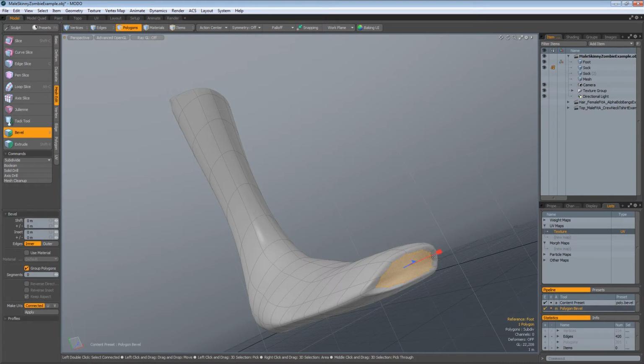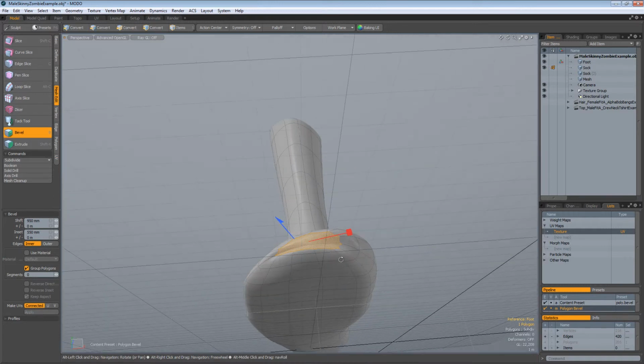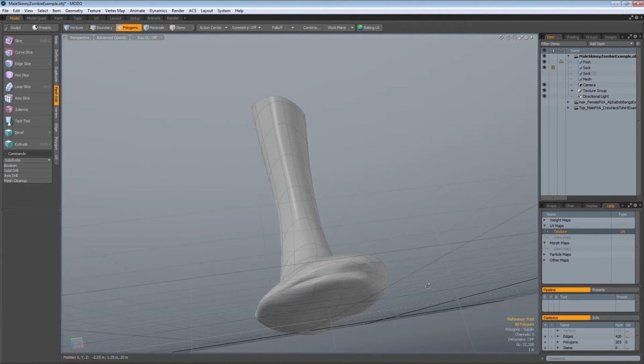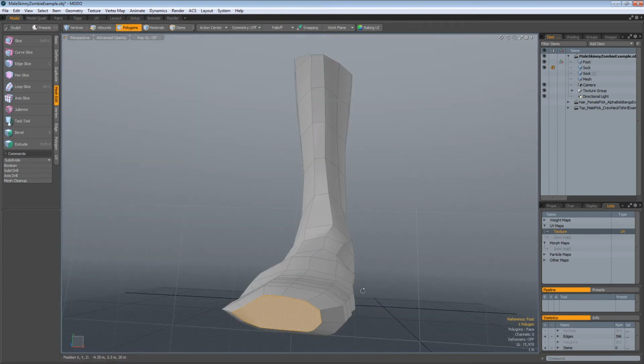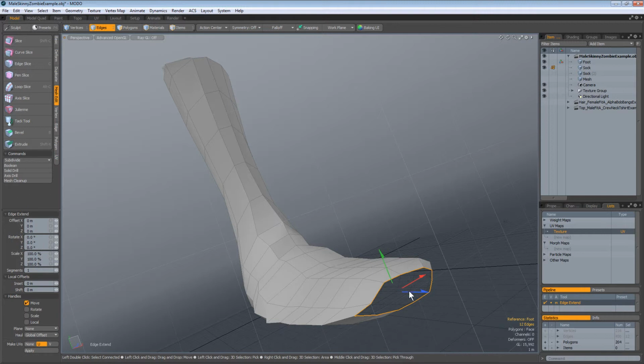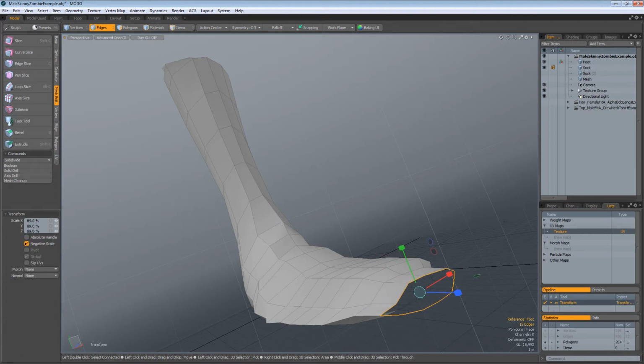I could bevel this a little bit. Bring it in. Pull it out a little bit. Now, I beveled it, but it might look better if I switch back to regular polygon mode, it might look better if I just subdivide it. No, I don't like that. Might look better if I, instead of putting polys there, just do some more loops. Extend it, scale it in, and put a polygon there.